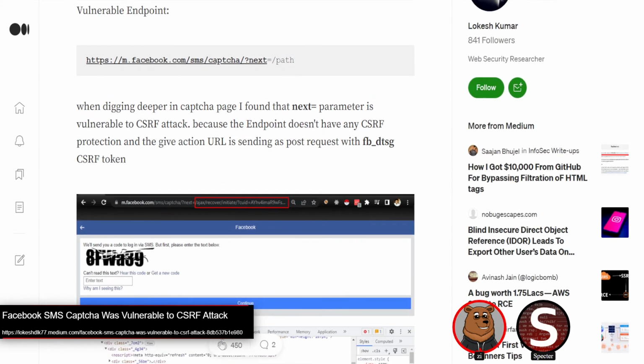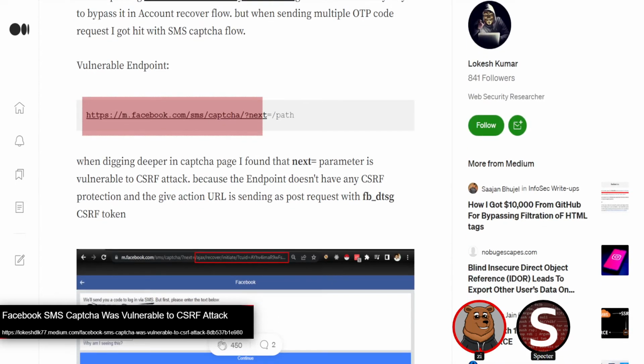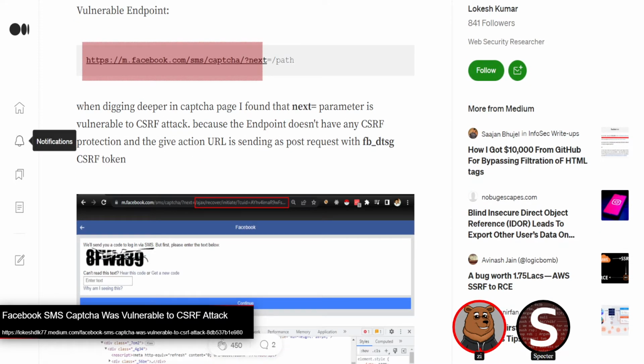What goes on here is you've got the SMS Captcha. They don't actually talk about exactly where this comes up, but given it's an SMS Captcha, I'm assuming if you're doing something on mobile, it might send you this Captcha via SMS, you click the link, and then you fill out the Captcha as just one of its Captcha options. I'm not sure of the exact context, but the idea would be that you're going to be doing some other activity.